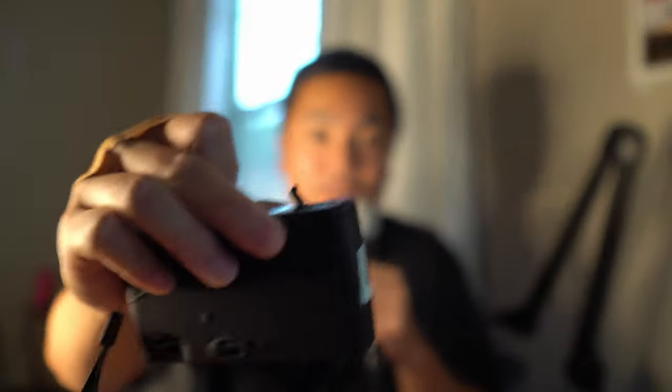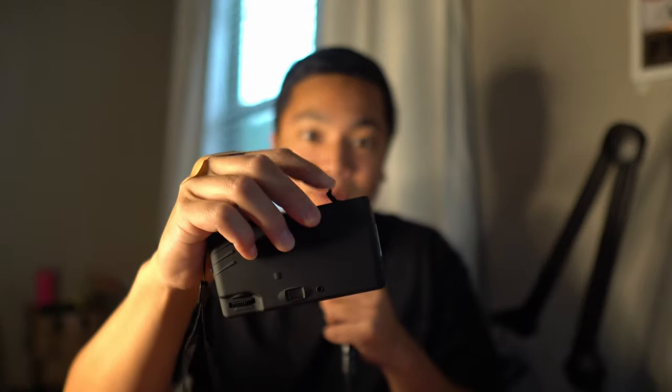This is a cheap camera — there's no way around it. It doesn't take the best pictures, but it definitely gives you that film look and that film vibe. There's something to be said about film photos; they honestly look better than digital photos, especially if the photographer knows what they're doing and has a really good camera. This produces decent pictures for the price. The build quality is absolute garbage though — it's very plasticky. I do like that it has a matte finish, but it feels like it could break at any moment. The worst part is the crank you use to wind up the film. It feels like it's going to break because there's resistance when winding, and I don't know why they didn't just make this piece metal — it's plastic, held together with the tiniest pin.